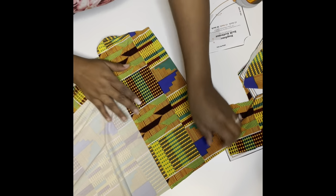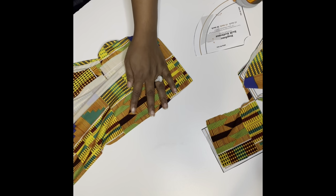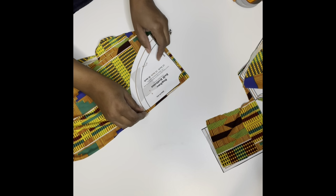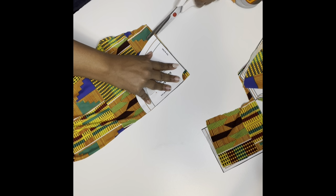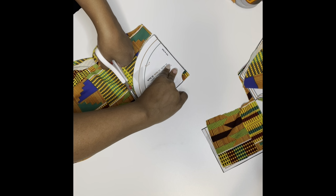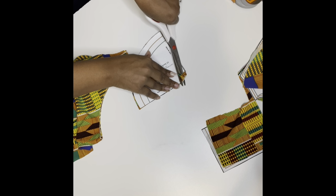So again, fold it in half, and then you're gonna fold it again. Again, fold, fold. This on a fold, put it on the fold, put that on the fold, and there we go. All right.